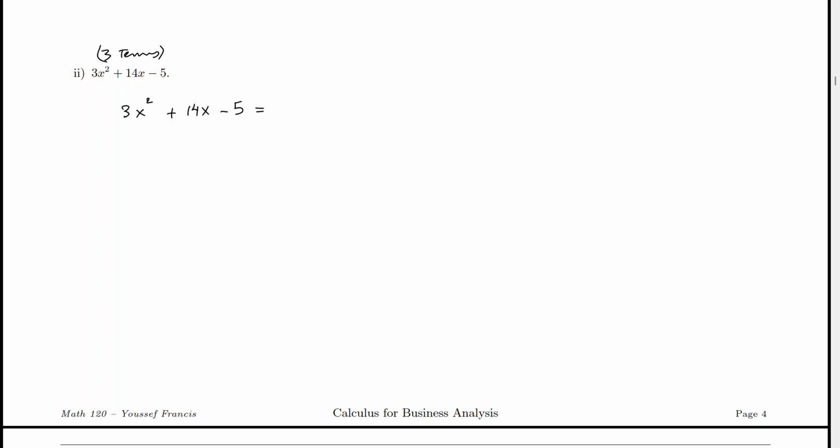So we go to do the next best thing, which is that big X method. To set up, I grab the 3 from the beginning and the negative 5 from the end, and I multiply them. The answer is going to be negative 15. Then I grab the 14 from the middle and put it on the bottom of the diagram. Okay, so the question is, can we find two numbers whose product is negative 15 but whose sum is going to be 14?